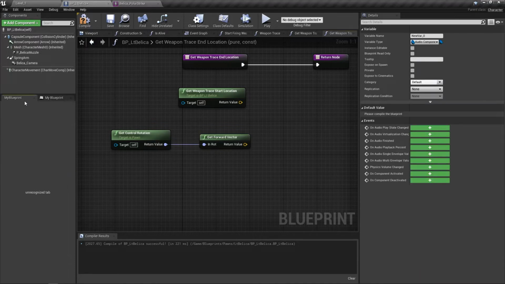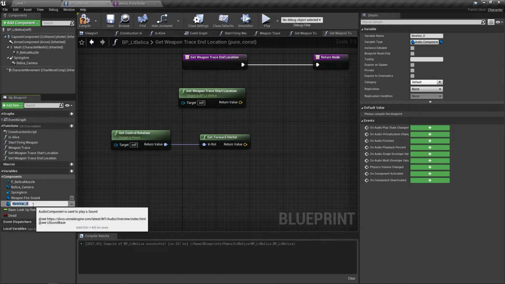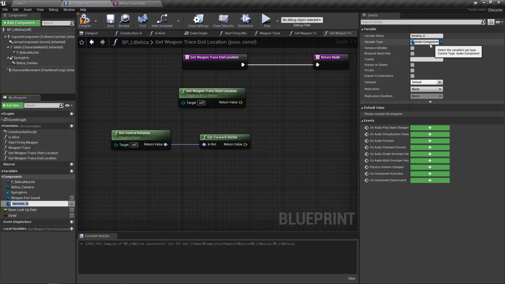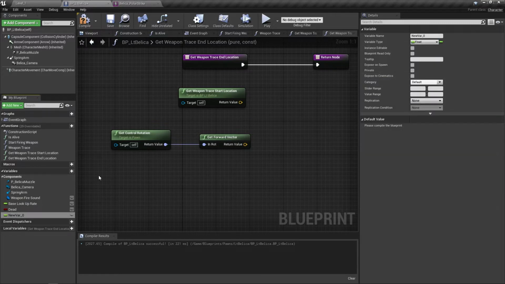Okay, so we need another variable, and this variable, we're going to come over here to the variables. We're going to hit plus, get rid of that again, and it popped that variable in up there because the last thing we chose was the audio component, but this is going to be a float. So we're going to switch it back to float. Now it should move down here. And this variable, we can either select it here to change the name or down here. I'm going to just type it up in here. And this is going to be our weapon range. Weapon range. All right. And now we need to compile it so that we can actually add a value for it. So we're going to compile this. And this is where we get to decide, like I said, how far we want our weapon to be able to shoot. Initially, I'm going to set this up at 5,000.